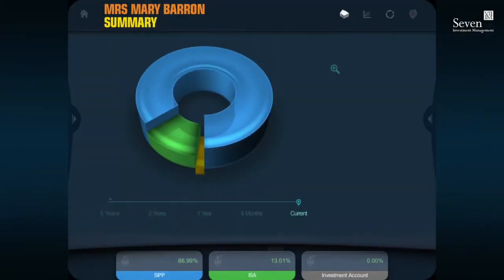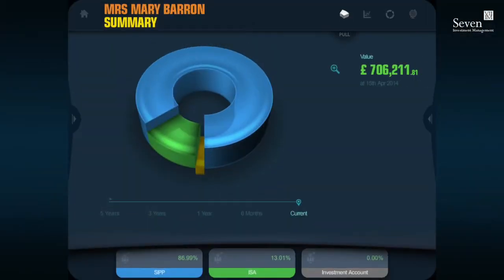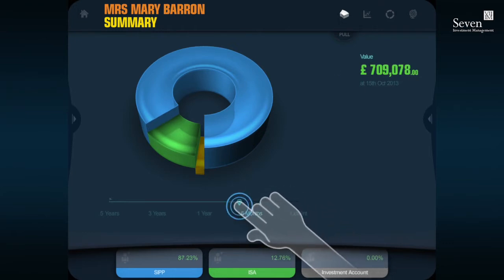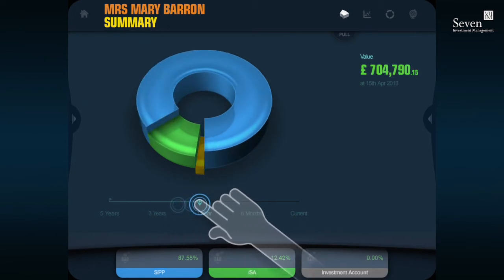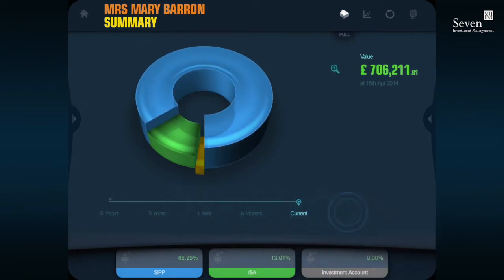So when I'm with a client, or when the client logs in for the first time, this is the screen they're looking at. So this is their summary screen. Each of their accounts are along the bottom and also represented by one section of the pie. Underneath the pie chart is this slider which takes the client back in time. So it starts with their current value, but can be swept back to what the value was 6 months ago, or a year ago, or 3 years ago. So that's really tactile. Really handy to be able to see where they've come over time.